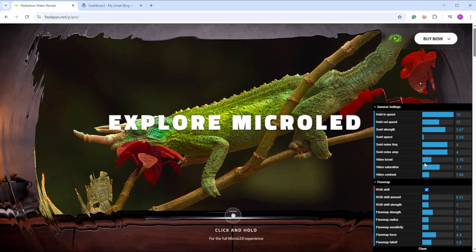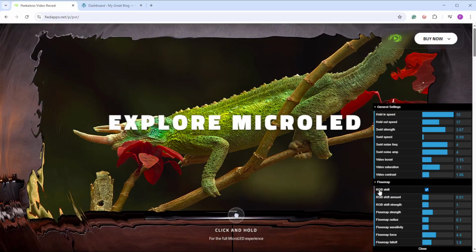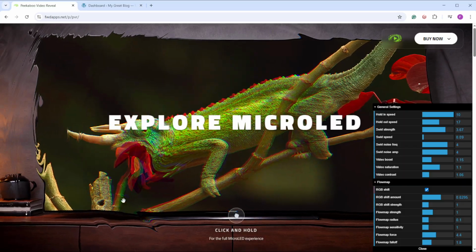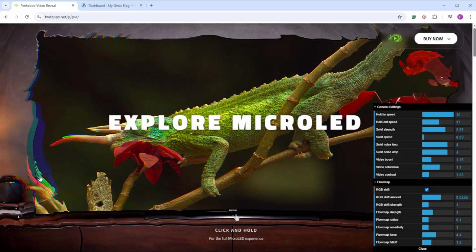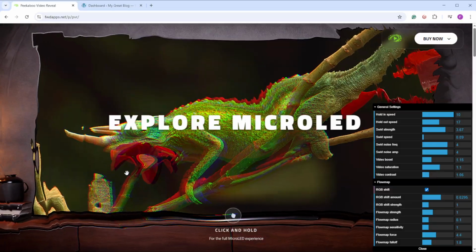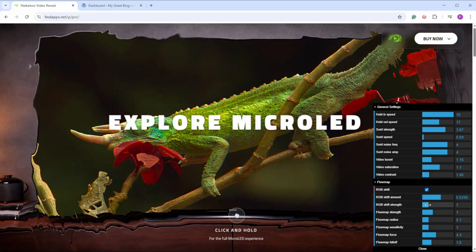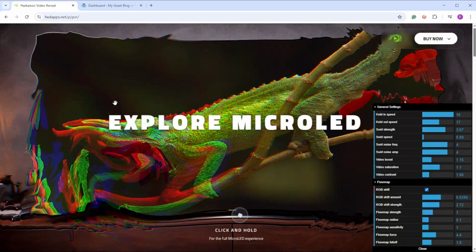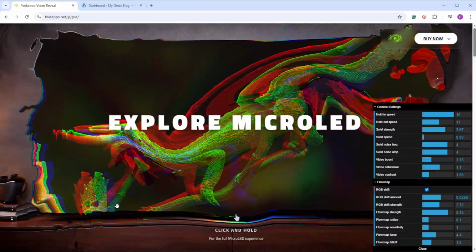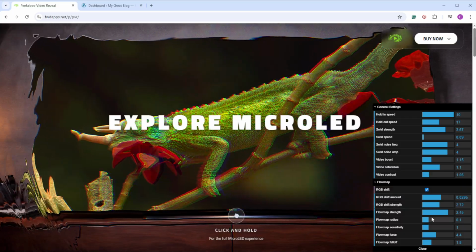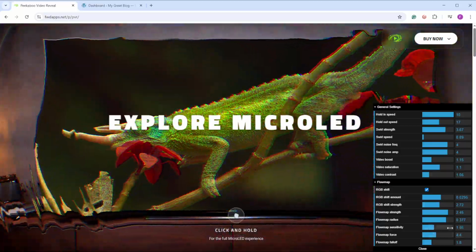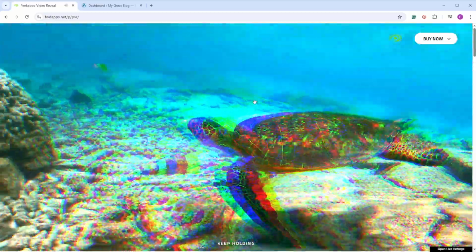Also here, for the flow map, for example, you can change the RGB shift amount, which, see, it adds. If you look carefully, when I move, it will distort the red, green, and blue channels. Let's make it weird. See how it looks now. And we can change the flow map strength to make it even more fluid. Flow map radius, this will be crazy. Yeah. Sensitivity, there are a lot of settings here too.